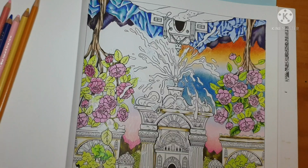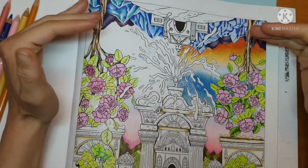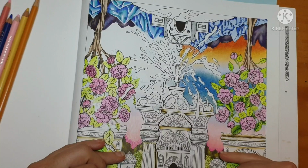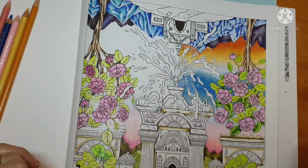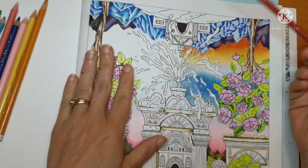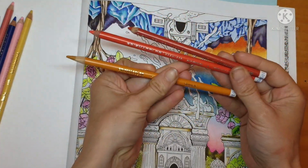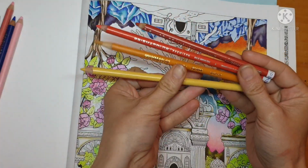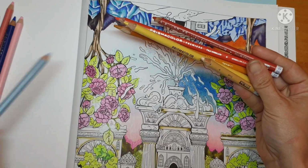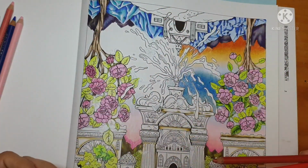What we want to do is start at the mountains, or wherever your horizon is starting. You want to start your sky very dark with the orange, and also very dark with the pink, and then work your way towards a deep blue. For this tutorial, I'm going to start off with a pumpkin orange. Then I will move on to a bit of pale vermilion. I will blend into goldenrod, sand, and finish it off with the beige, which will then blend gently into a cloud blue. And then I go into my blue colors.